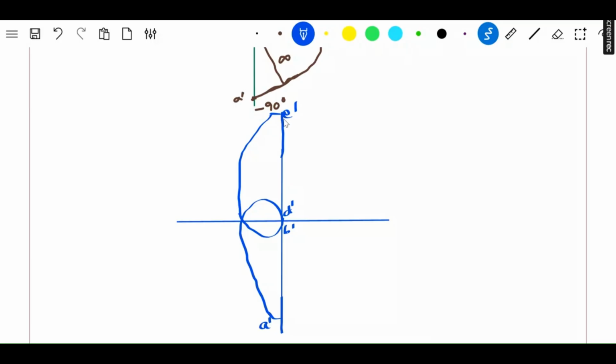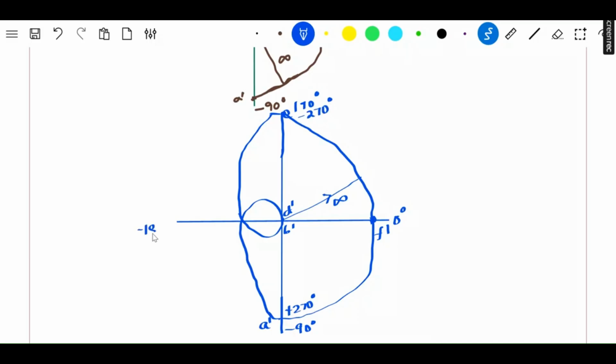And we had another semicircle which we got at the section 4. So I'm going to draw that semicircle now, which is joining this point. And this is F dash. And we all know this is our infinity. Now 0 degree, 90 degree, and minus 90 degree. And we also got plus 270 degree, this one. And this is minus 270 degree. And this is minus 180 degree point. Okay, this is the curve.